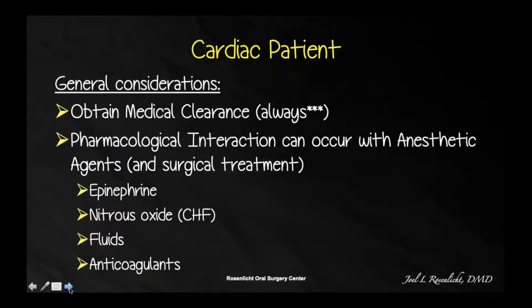And the next one I think is really important, and that's anticoagulants. We're seeing a tremendous number of patients on a variety of different anticoagulants, and some of these newer ones, not the Coumadins where we can kind of figure out where those patients are at, but some of these novel anticoagulants, such as Eliquis or Lovenox or some of the other ones. These are medications that are kind of difficult to manage, and they're usually given to patients who have atrial fibrillation or one of those types of medical issues.